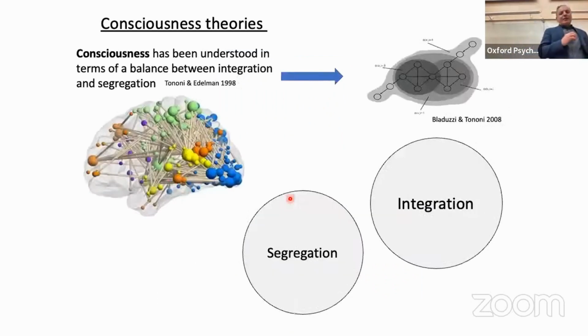And now, trying to put this together with theories of consciousness, such as those proposed by Giulio Tononi, who says that for the brain to be conscious, it's really important to be able to put information together, so integrate information, but also keep information apart, so segregate information. Information that comes from all the sensory cortices has to be kept apart up to a stage where it needs to be integrated and construct concepts, if you want.